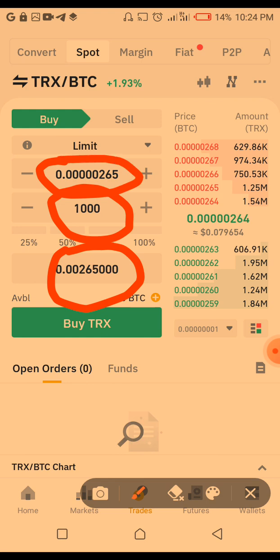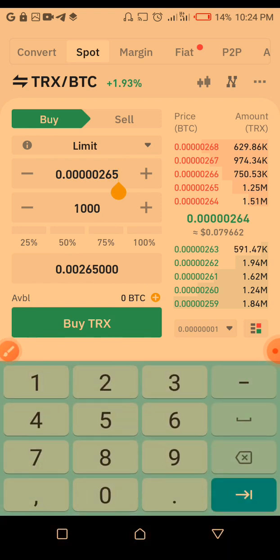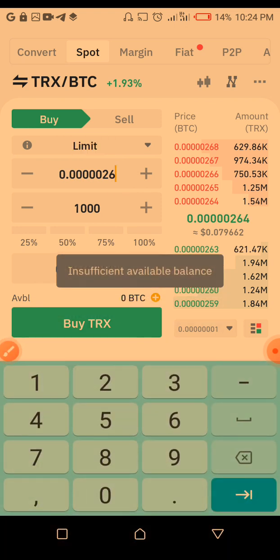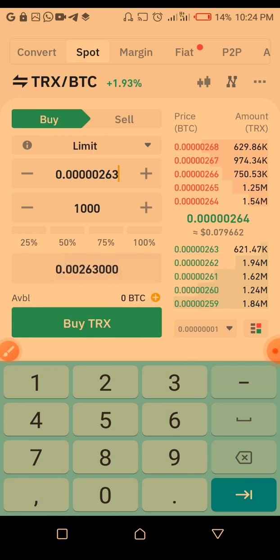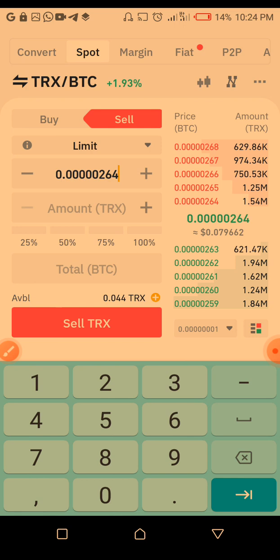You can still change the price and say, no, I want to buy whenever the price comes down to 263. So shifting this determines when your order is going to execute. If you think the market price is going to come down to 263 in a few minutes or in an hour, then good for you, because you are buying at a cheaper price. That's how it works. And when you want to sell, you also have a choice. Using the limit order, you can still change to market order if you want it to execute immediately.